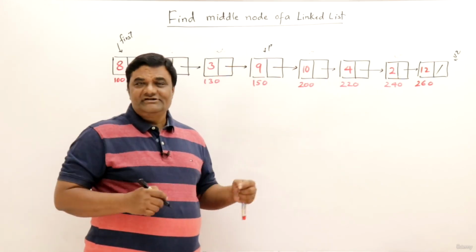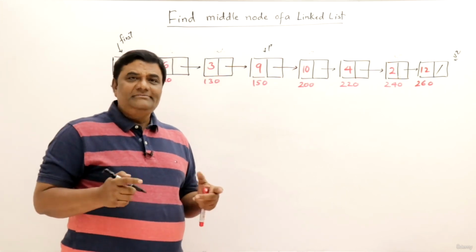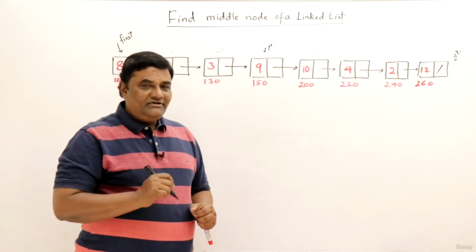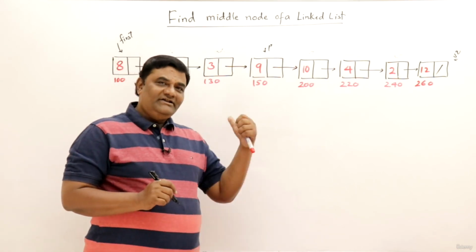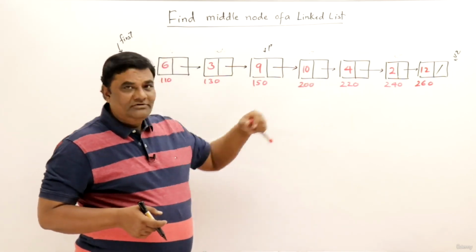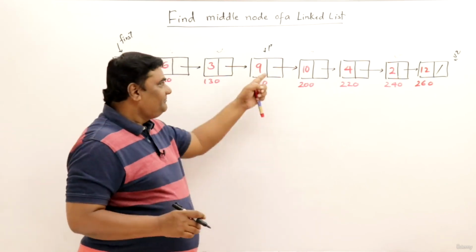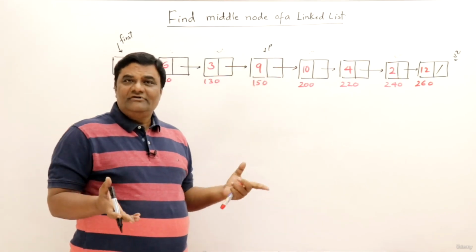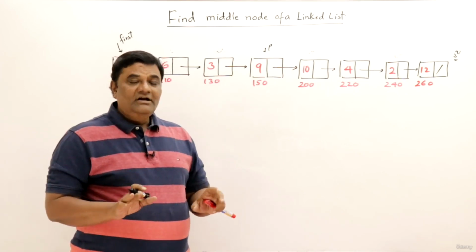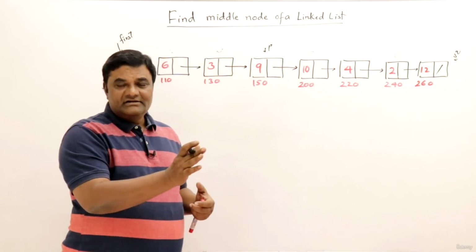So this is the procedure for finding the middle node in a single scan. This can be done by using 2 pointers, right? Now one thing I would like to show you: in the first method, we were first finding the length, just like Q, and then we were reaching the middle of the linked list by using P. So the same amount of work is done, the amount of pointer movement is the same, and the only difference is that the previous method was not in a single scan.